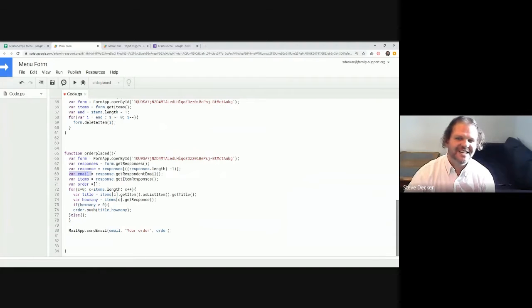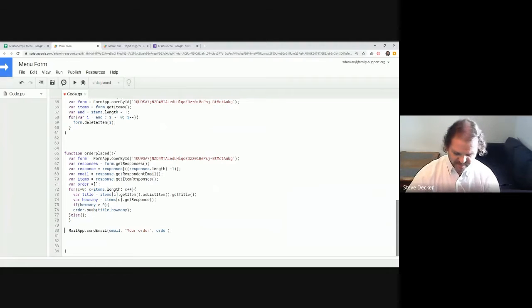It allows us to get the items in that form, again, by getting the item responses off of response. And then it comes down here and we did a loop. That loop says that for however many items there are, in this case there's only 2, we're going to get the title and we're going to get how many.